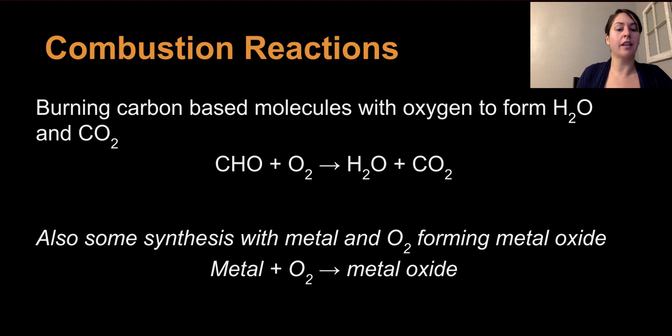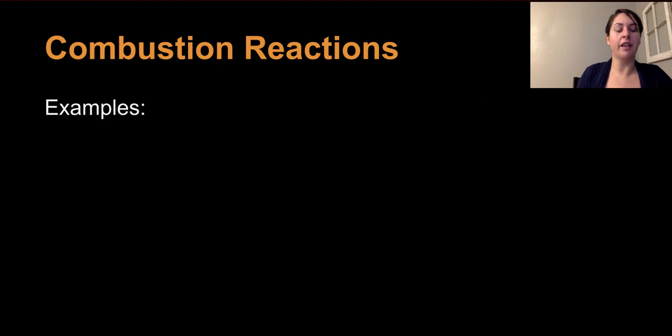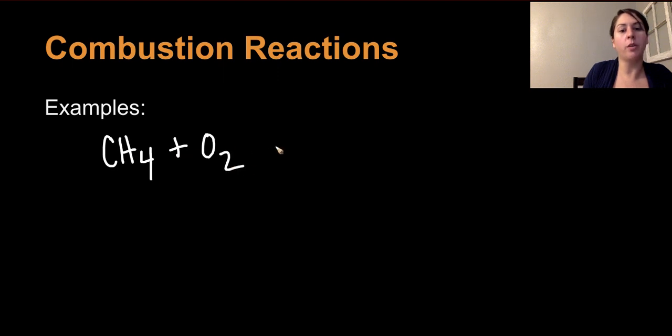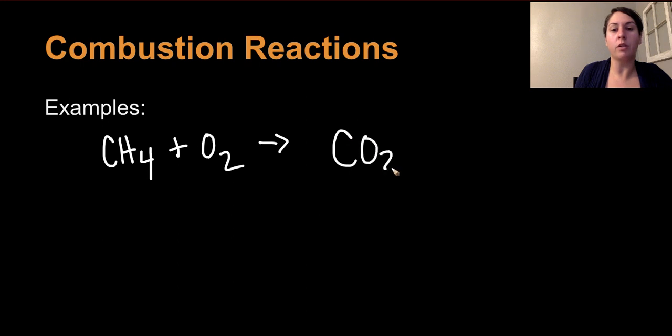All right, let's take a look at a couple of examples, and I think these are one of the more challenging things for students to be able to balance for equations. So say we take methane. Methane is CH4, and we add it to O2. So if you were to see this on a piece of paper, or a quiz or a test, then we know that as soon as we see the oxygen here, in a carbon-based compound, it has to form CO2 and H2O.